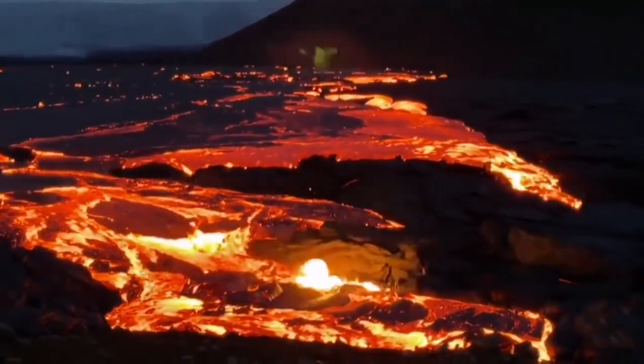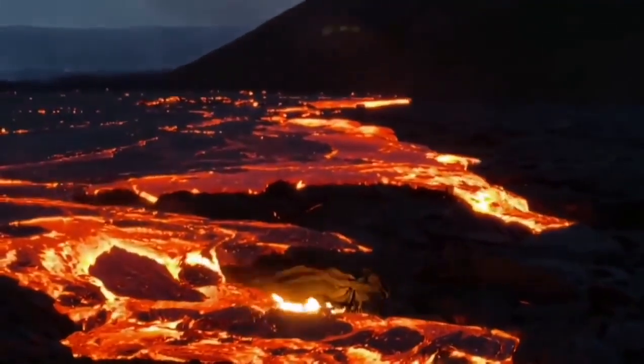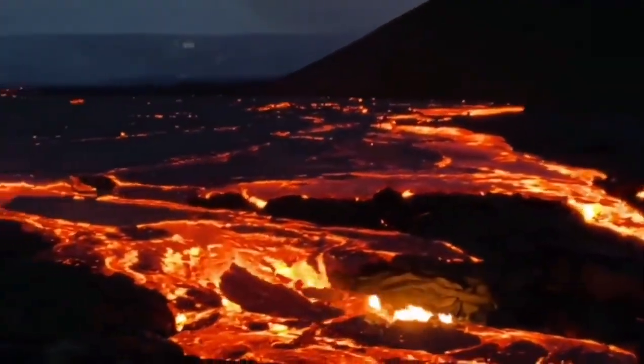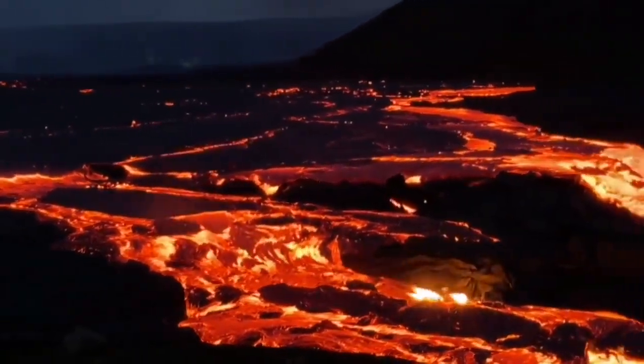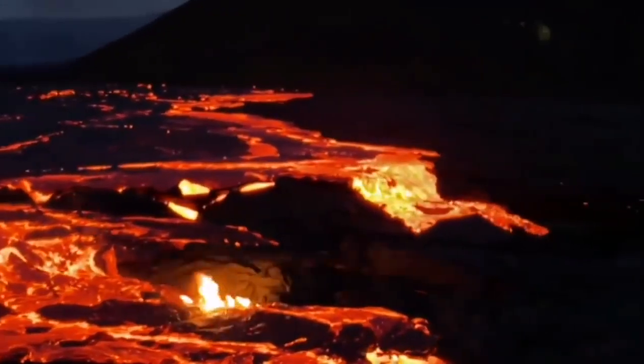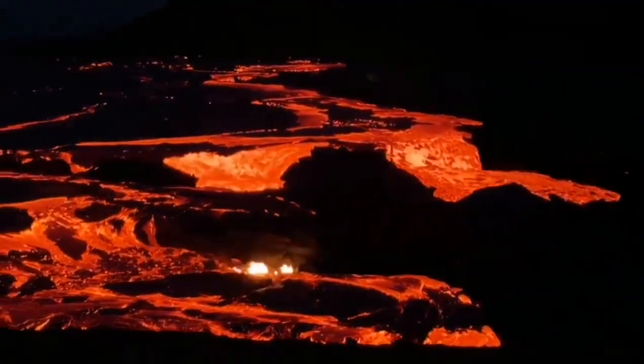This lava is fast-flowing in a way, but because it's on a slope, people can get close to it. In the next clip, if you go close to it and put a geological hammer into it, the first person is a bit afraid — but later you realize there's nothing to be afraid of.